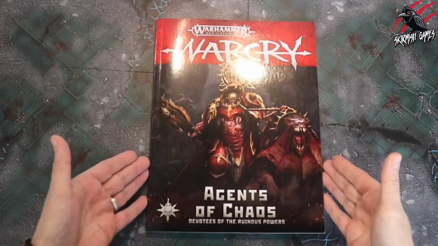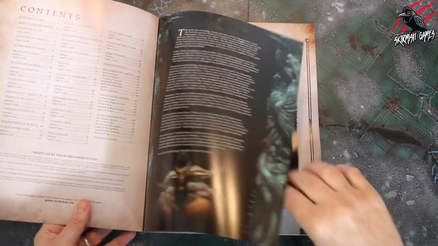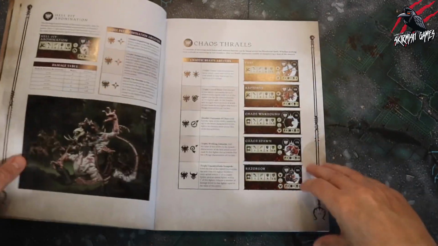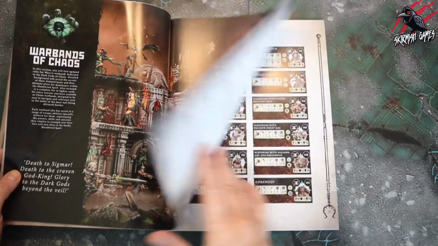We'll also use the Agents of Chaos supplement book for Warcry, and then we'll go through the Beasts of Chaos in here, and then that will serve as an example that you can apply to any of the other warbands you want to play. And it's very similar, all the other books as well will be very similar to this.